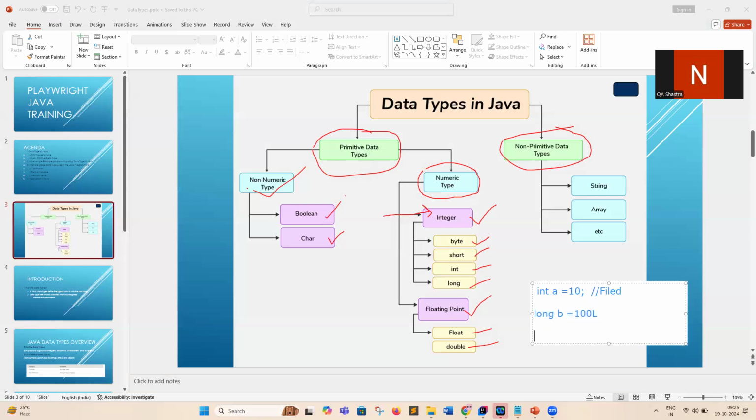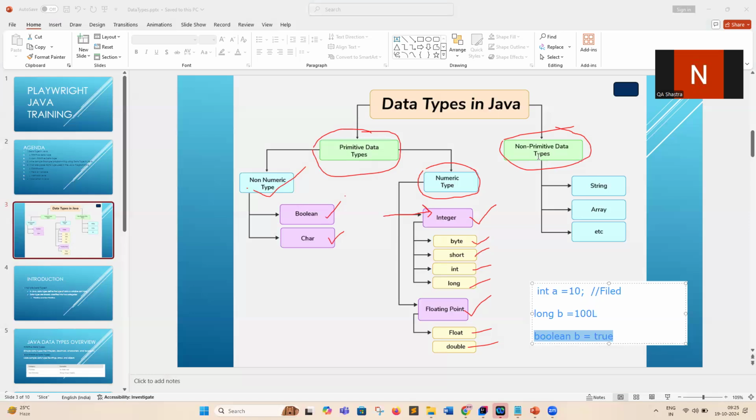Suppose we have a Boolean value. So Boolean is a data type, and b is equal to false or true, for example. So these are the kind of things that will be defined, and that is how they are categorized, based on the size.